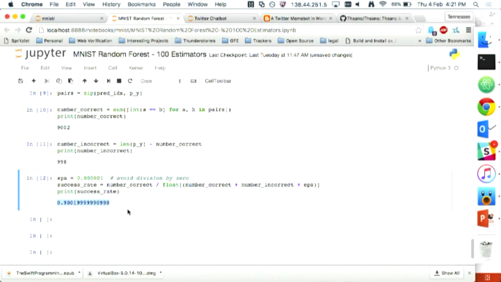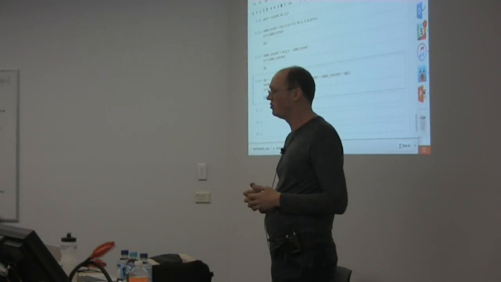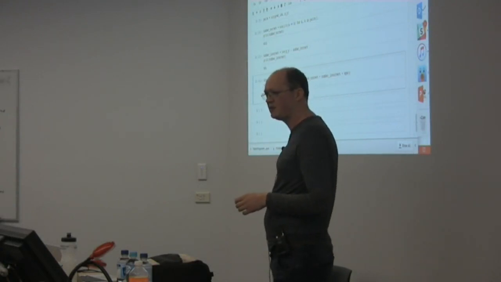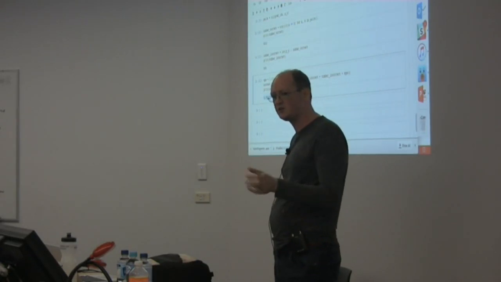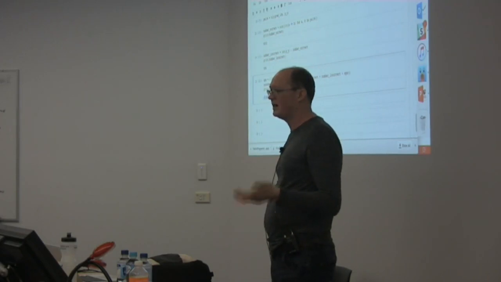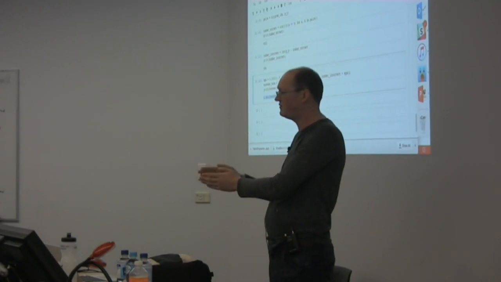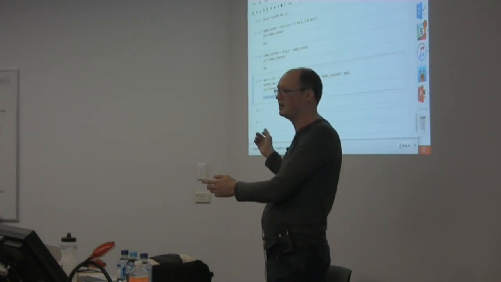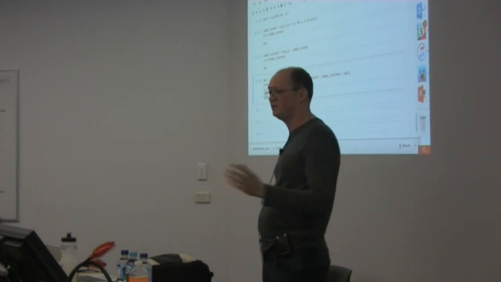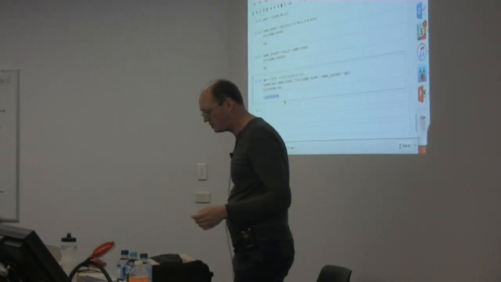For very little effort, for no real prior knowledge that this was going to work or what I needed to do to the data, I might have experimented a little bit with a number of estimators along the way just to go, what's going to give me the optimal result? But if you were, for example, faced with a problem and you wanted to go, well, how far can I get in an afternoon? Well, what you'd find is from midday until 4:45, you could spend preparing your data. From 4:45 to 4:55, you could run this, validate the outputs, and email your boss, and go home 5 minutes early, and you're very likely to get a good result. So that's what you would use random forest for.